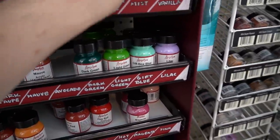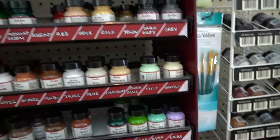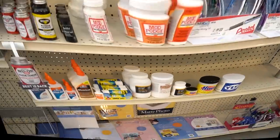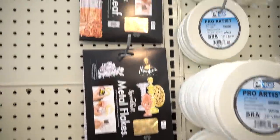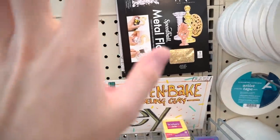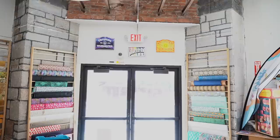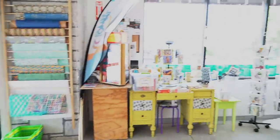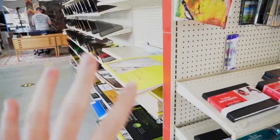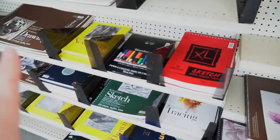It might be quite fun to customize some bags or shoes or something — she was telling me this is very, very popular at the moment. Got some Mod Podge — love that. Metal flakes, metal leaf — I've never used this but I know it's incredibly popular. If you've used it before, feel free to let me know. So this is the entrance right here as you come in, and the first thing you see is the framing area over there. You have some sketchbooks all the way along here — big ones, some small ones. They literally have everything in this store.